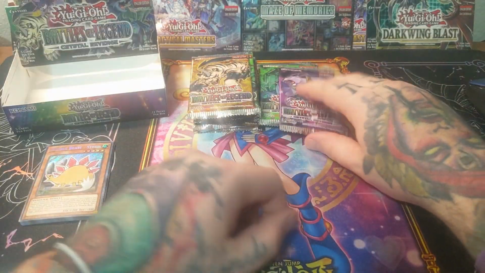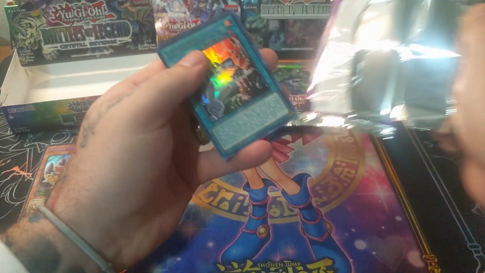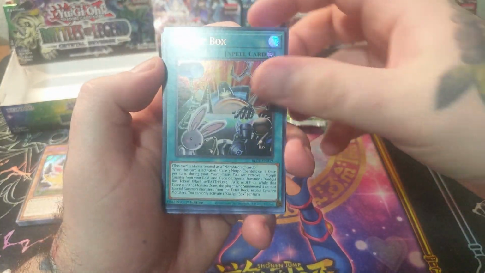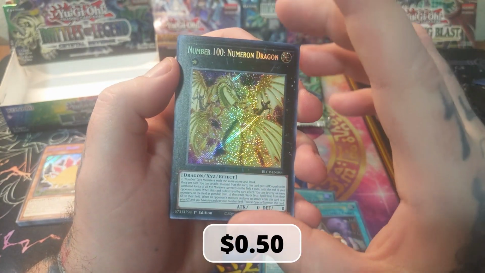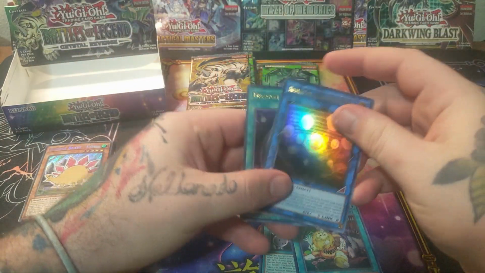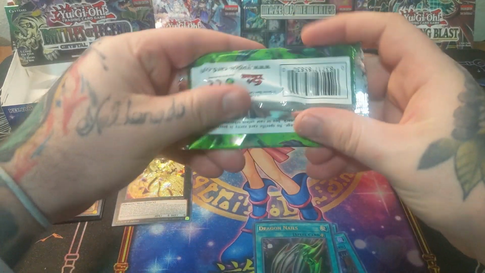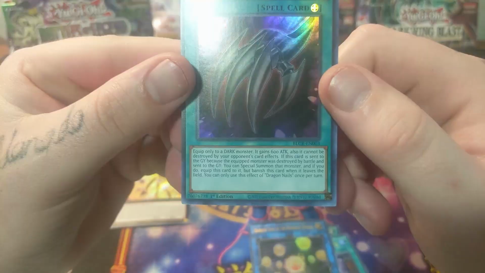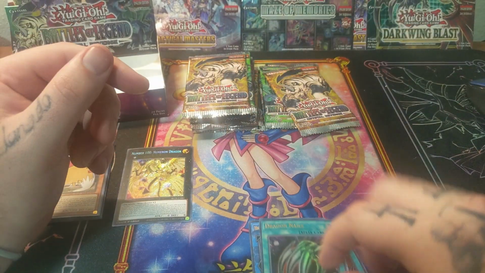Running out of space, pull that up right there. We got a Gadget Box, Fright for Patchwork, and a number 100 Numeron Dragon. Dragon Nails, I love that. That's a cool art. Is this card actually any good? Extra Attack, Recycles, and Can't Be Destroyed by Card Effect. It's not bad.